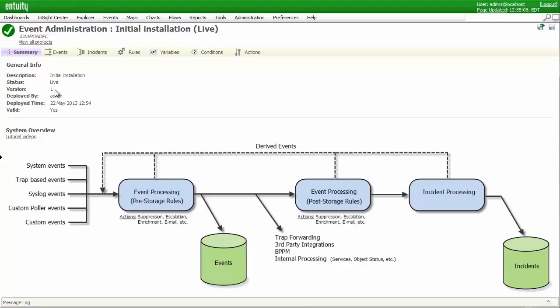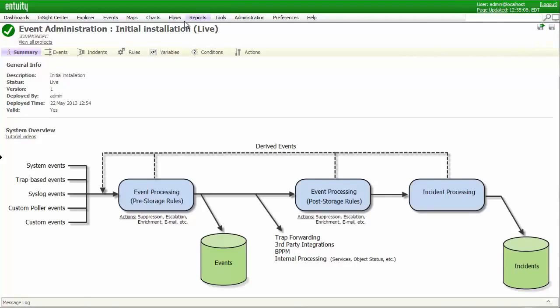unique version number. Changes to the project can be recorded in an archive at any time using this control, and a suitable description will also be prompted for. Changes to the live event system configuration do not take effect until the administrator opts to deploy those changes. It's also possible to save the changes and deploy in one operation using this control.